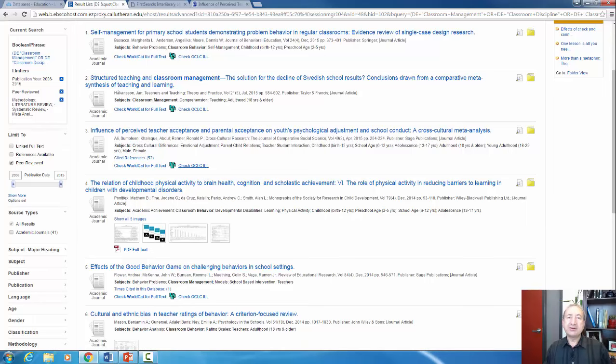One more thing you can actually do before you even order something through Interlibrary Loan is go to Google Scholar and search for the article there, and sometimes you may find it there. An easy way to do that is just copy the title of the article, put it in quotes, and search it in Google Scholar. Sometimes researchers will post the full text of their articles online because they want their work to be discovered. So always keep that as another option. But once again, if you don't find it on Google Scholar and it's something you need, you can order it using our online order form.